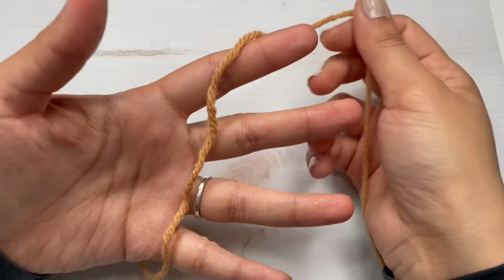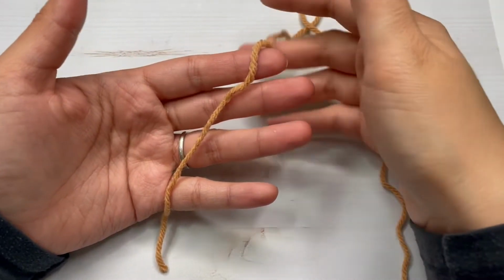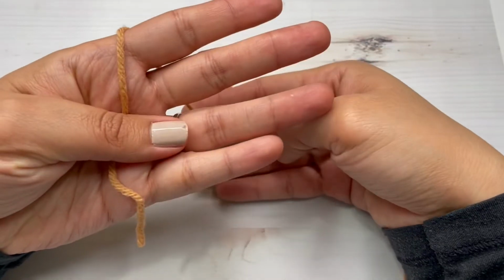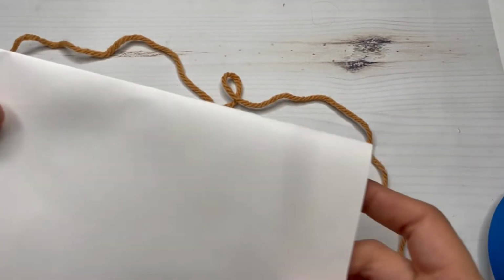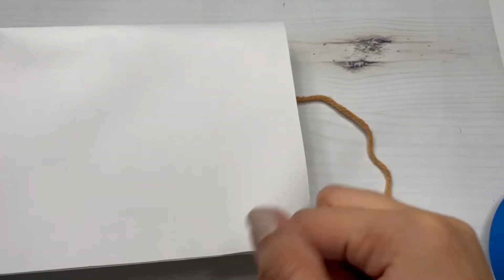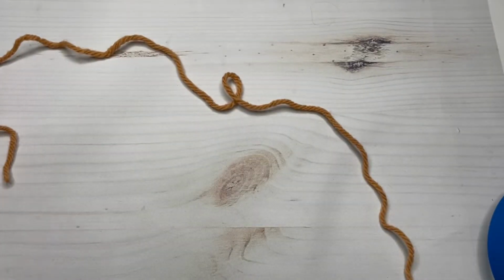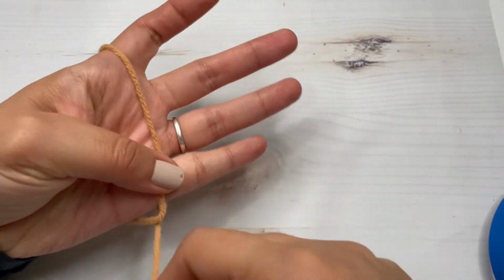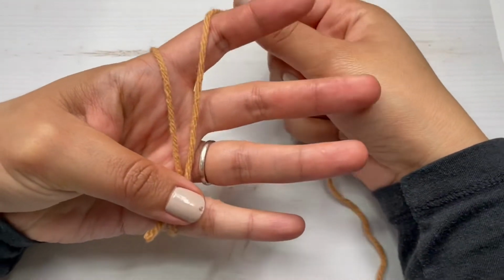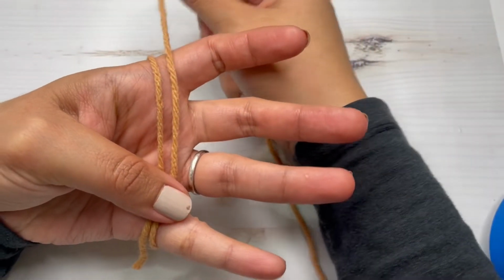All right, so for the tassels, you guys, you can use a tassel maker if you have one, or you can use your hand. You can also use a piece of cardboard or something like that that you can wrap your yarn over. But today I'm going to use my hand. And I believe I wrapped it around 15 times.